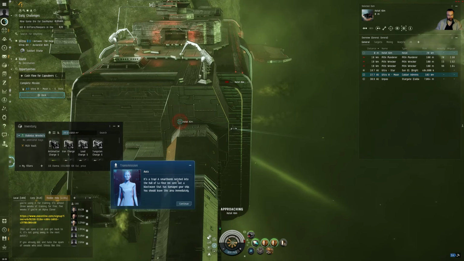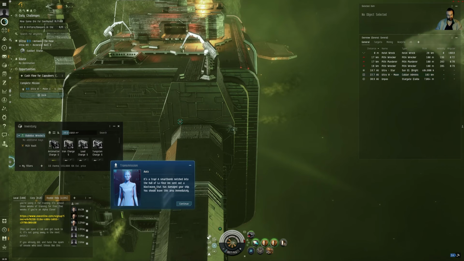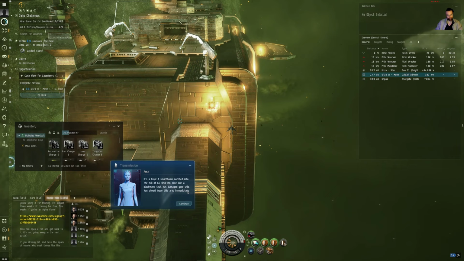It's a trap. A smart bomb notched into the hull of Le Fleur Inn sent out a blast wave that has damaged your ship. You should have this leave this area immediately.